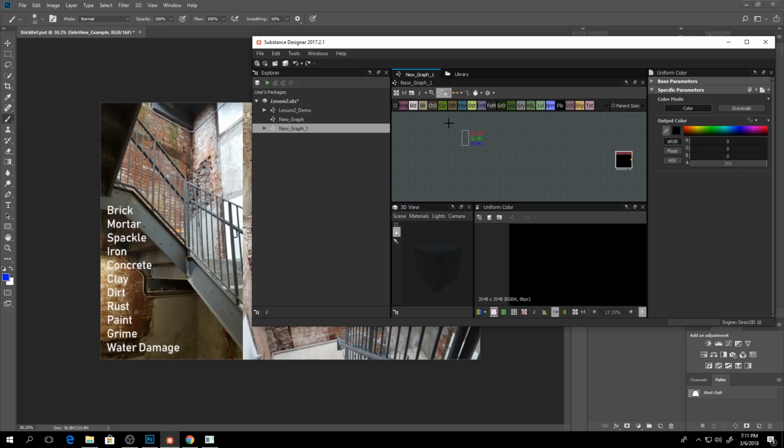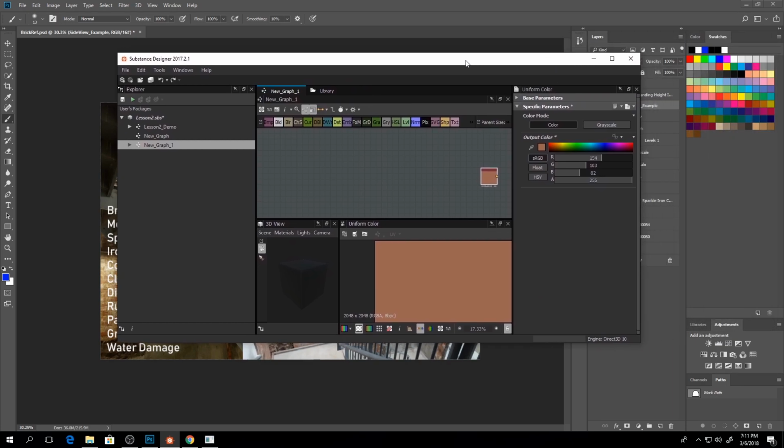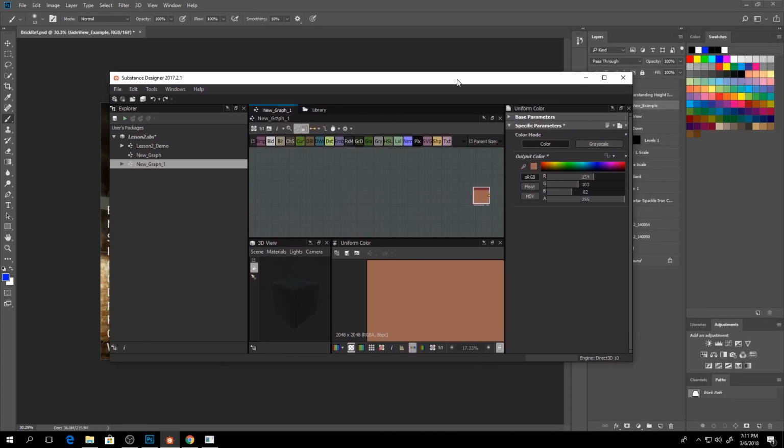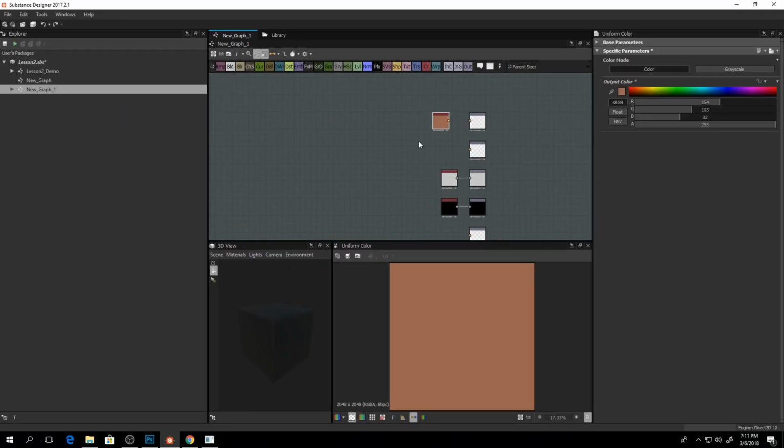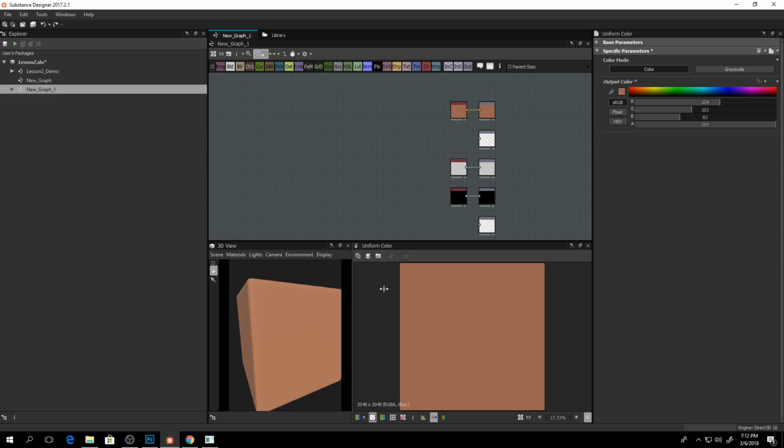Click the eyedropper and you can actually explore out of the window and pick any color you want on your monitor. So try and get a good basic brick color. That's very useful with your reference. Make sure your reference is always side by side when you're working. So let's put that in the color. All right, now we got something showing up in our 3D view. A little bit better than that black.